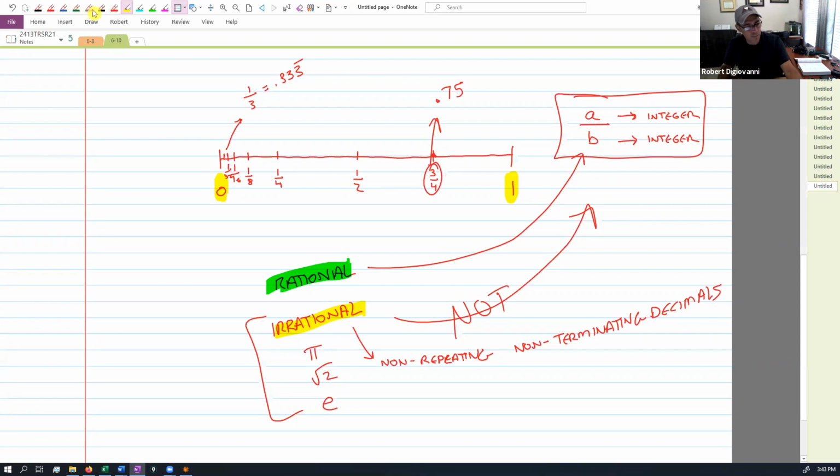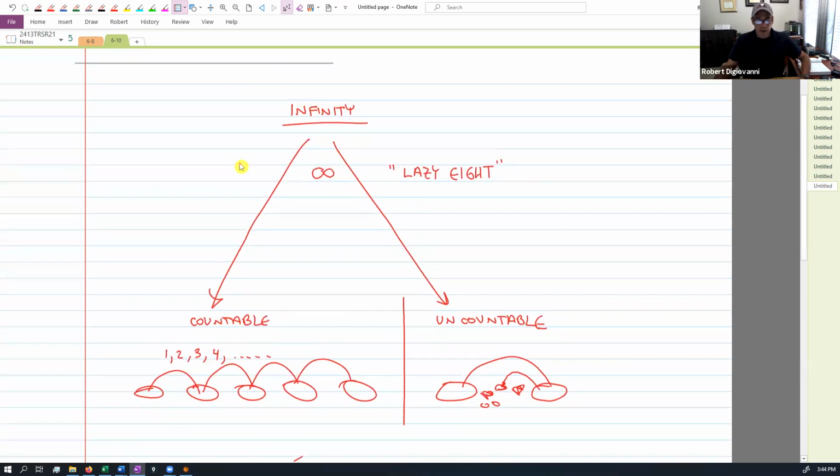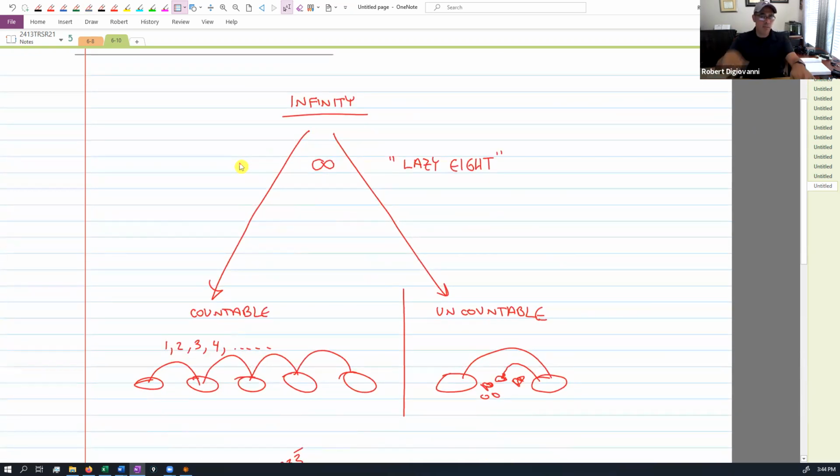If you were to look at our number line, scattered within it are a bunch of stars, which are fractions. But there's a bunch of black too. There's a huge amount of black in here. And so if you try, you can jump lily pad over stars. You can jump across the stars, but you can't jump across the black, because as soon as you make a jump, you've missed an entire chunk of black. I hope that makes sense. It's actually a really good explanation, at least for me. Okay, good. So infinity, there's two types: countable and uncountable.